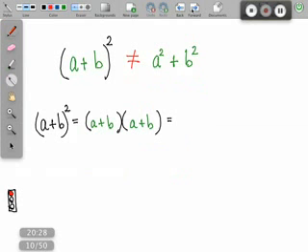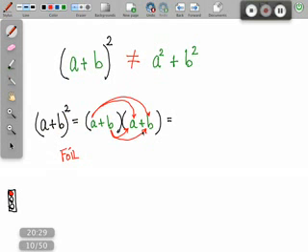Finally, for this video, if we have the sum a plus b and we raise it to the second power, we should note that it does not equal a squared plus b squared. This is a common error. A plus b squared, we should expand out to get a plus b times a plus b. And this brings us back to what we spoke about earlier, which was FOIL, where we take the first and the outer and the inner and the last terms and multiply them all together. And we get the following.